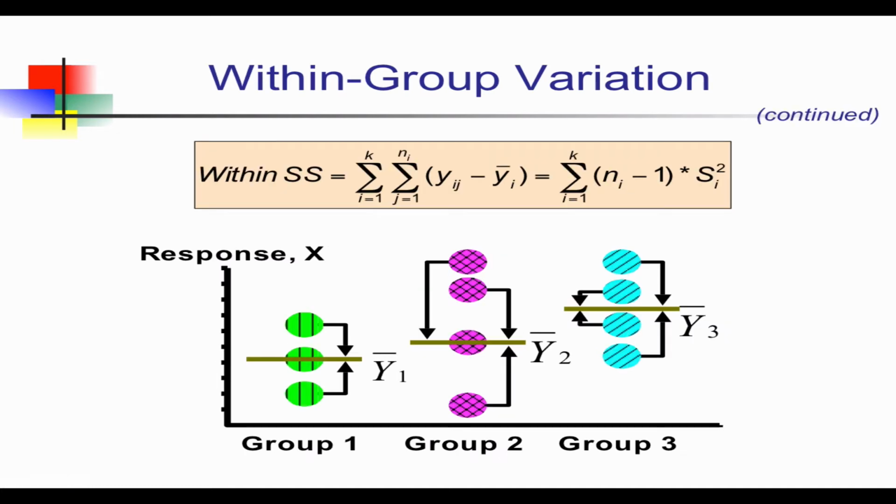And then within sum of square, you also need this double summation here. And you can put here the summation from group 1 to group k, and then within that, the summation is from the first sample to the last sample in that group. And here, if you have the standard deviation estimate for each group, you can do a simple algebra, because this term right here has a square. This term right here is ni minus 1 multiplied by si squared, which is the sample standard deviation squared. And then you just do that for all the groups. Is that clear?